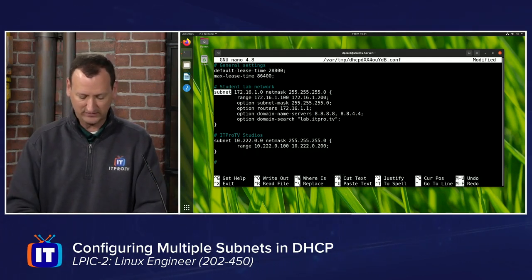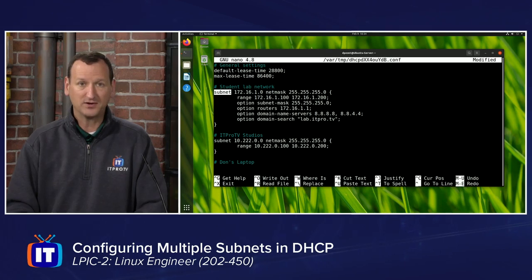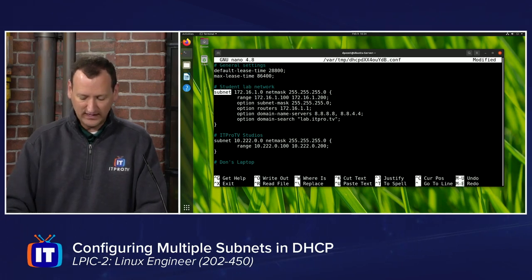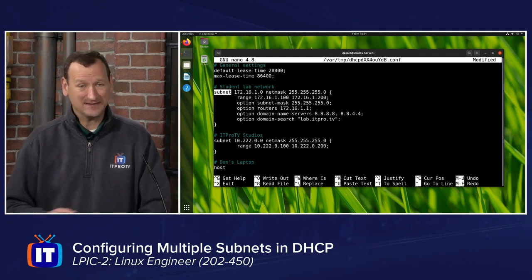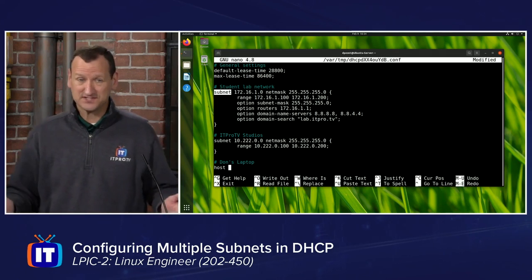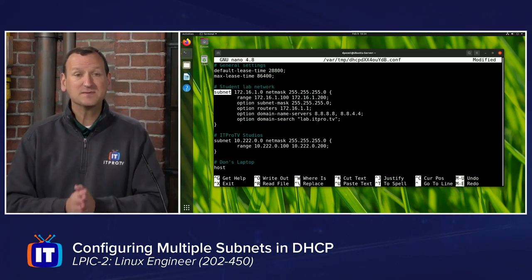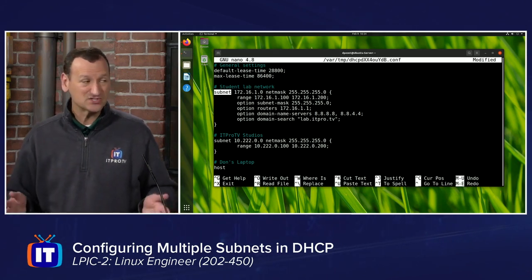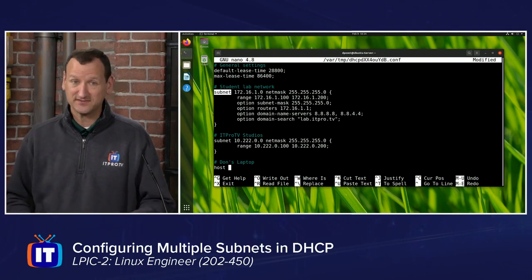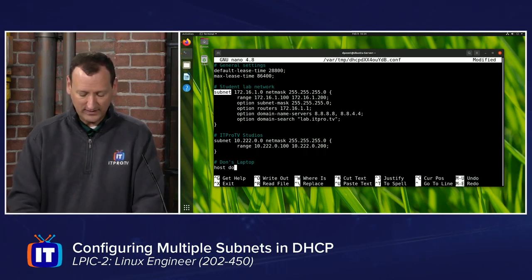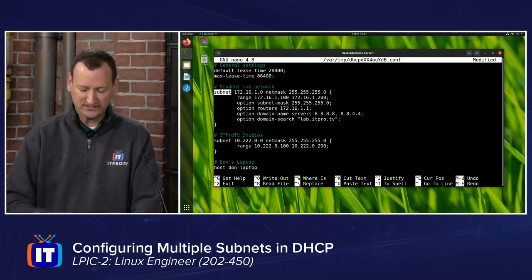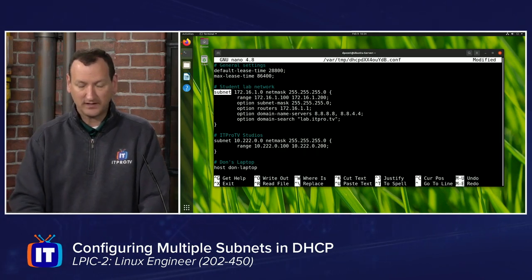So here, let me do one. I'll create one for like my laptop. So I'll just say this is Don's laptop. And I'll punch in a static mapping for it. So the first thing I do is I say host, and then I need to give it a name. This name is not actually used. So it's not applied to the client. The system doesn't even really care about the name, but it has to be unique. I can't use the same name twice. So this is just how it's telling each reservation apart. I'm going to call mine Don-laptop. So that will be my host name.